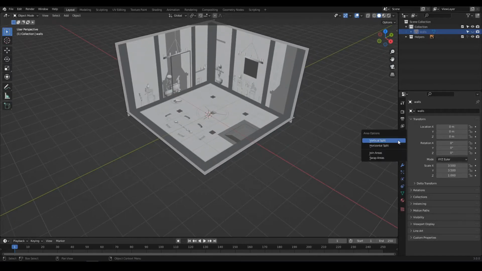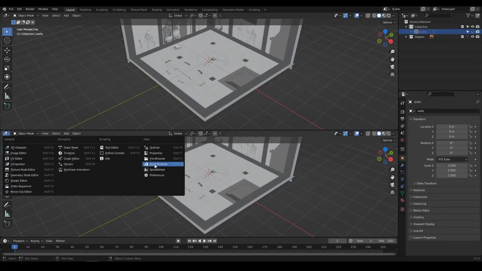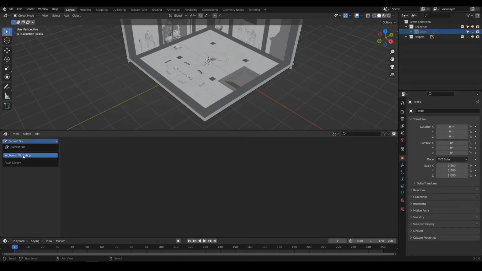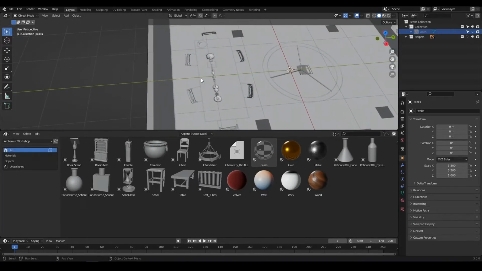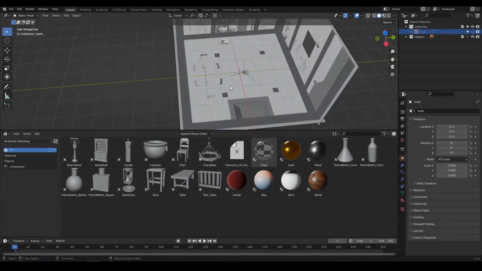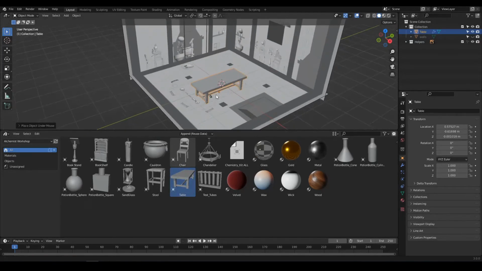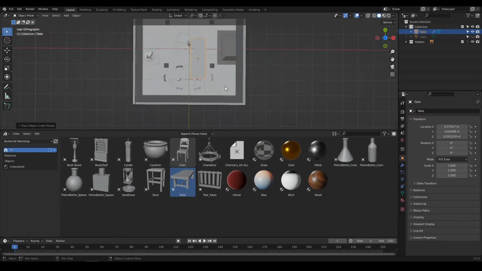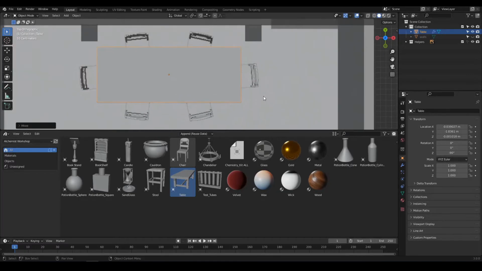And now let's bring in our asset library, Alchemist Workshop, and let's see, here we've got the table. So why don't we just add a table here and then adjust its position to fit here. And look, it's exactly the right size.